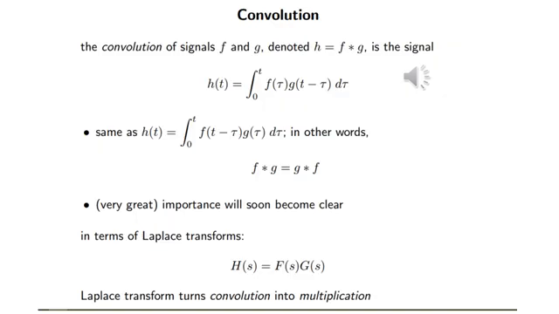So this is a complicated process. That's why we want to change this complicated process into the simple process of multiplication by taking both functions f of t and g of t into the frequency domain, where they will get multiplied. Let's say f of t has Laplace transform F of s, while g of t has Laplace transform G of s. They will get multiplied in the frequency domain, or Laplace domain. Vice versa is also true.